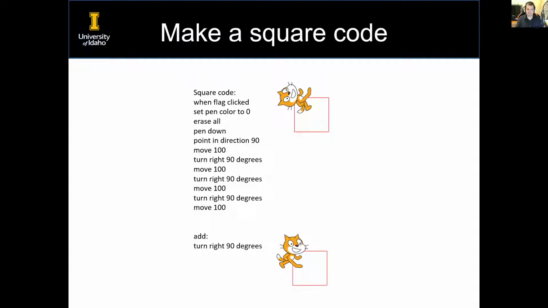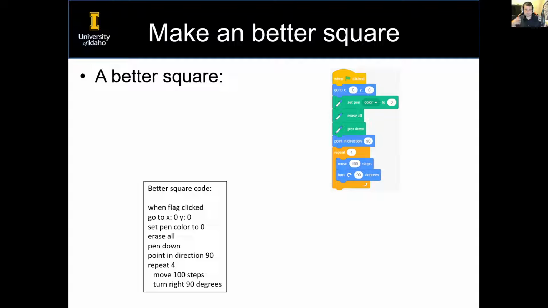Now, this is all well and great, but if I told you, hey, I want you to make a bunch of squares, you'd probably start going, I really don't want to. So a way to be more efficient with your code, and there's an acronym for this, DRY, don't repeat yourself. If you find yourself repeating yourself over and over and over again, use a repeat, if at all possible, or figure out a way to make it so you don't have to type in the same code over and over again.